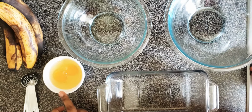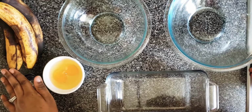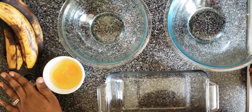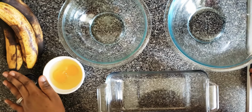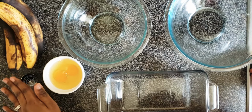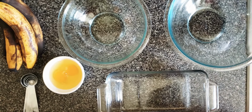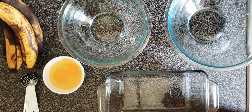I've got my 2 eggs, 2 medium-sized eggs, my overripe banana. Overripe, as you can see, those are the best ones to use to make your banana bread. And I have some more ingredients on the other side. So let's get into it.